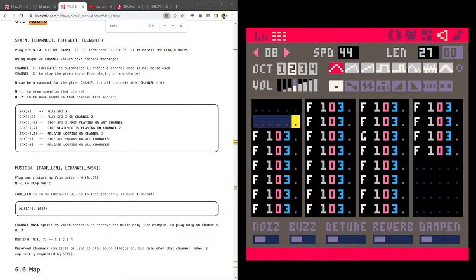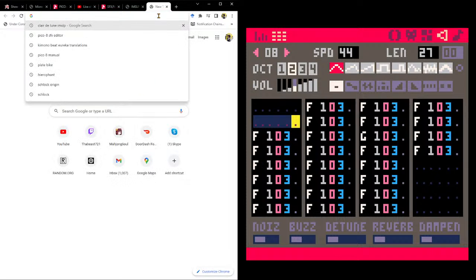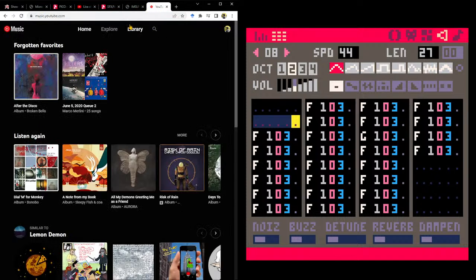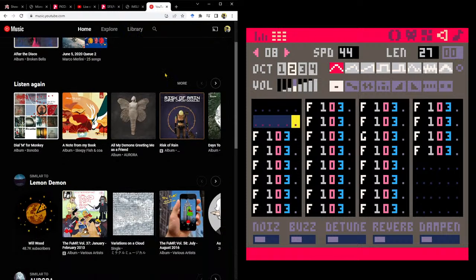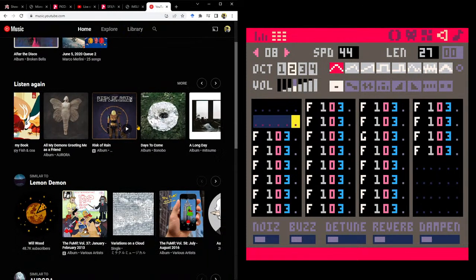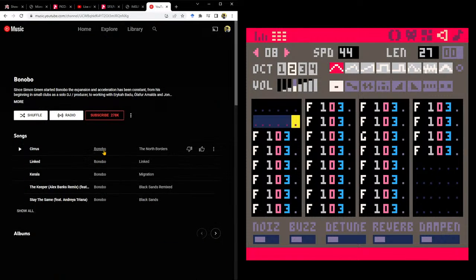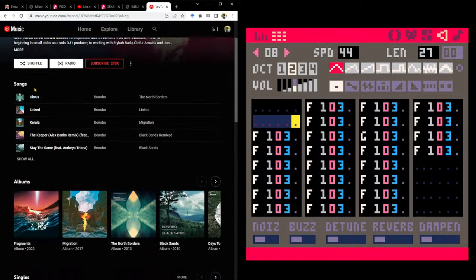Oh, actually, I just had a thought. This is actually something I would have liked to do anyway. Probably find a neat Bonobo song to do. What would be a good Bonobo song?